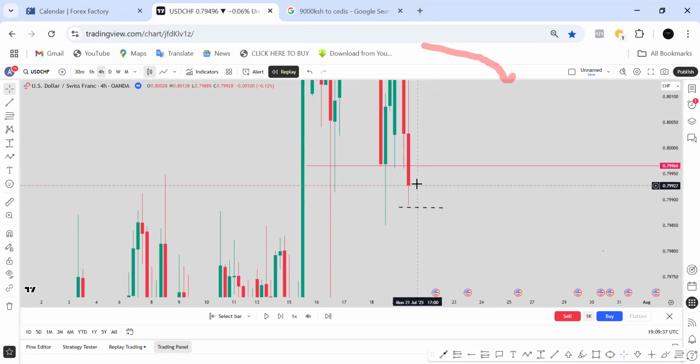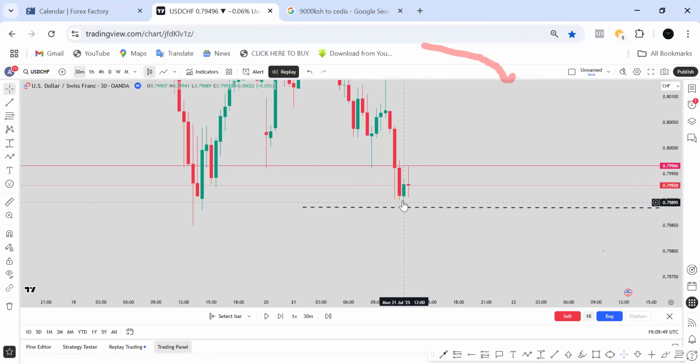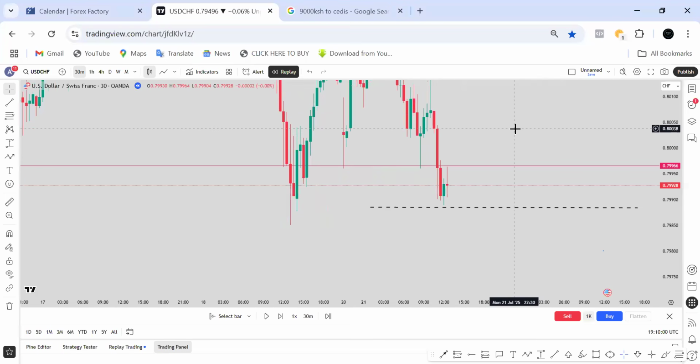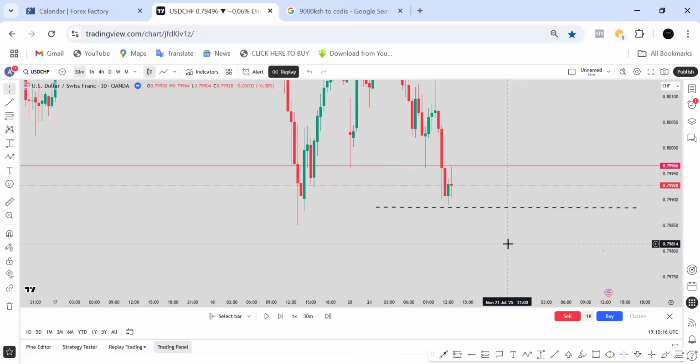So for me to take a trade, I need to see the bullish candle flip bearish before I'll take a trade. This is what will trigger me. I'm not going to take the trade at H4, but I'll move to the lower time frame, which is the 30 minutes. Mostly I don't go to the 50-minute time frame. You need to know the time frames that are reliable and don't give a lot of fake outs. From experience, I see the 50 minutes giving more fake outs, so I don't like taking those. That's why you see my favorite time frames: monthly, weekly, daily, H4. These are the time frames I mostly use for my top down analysis.